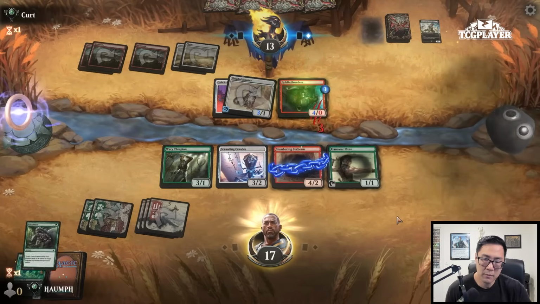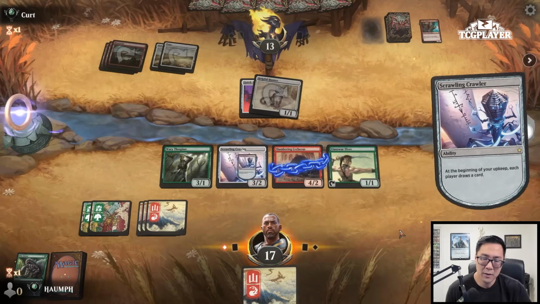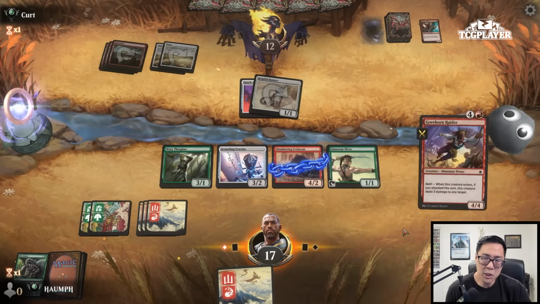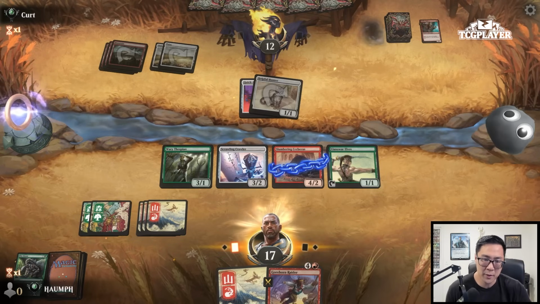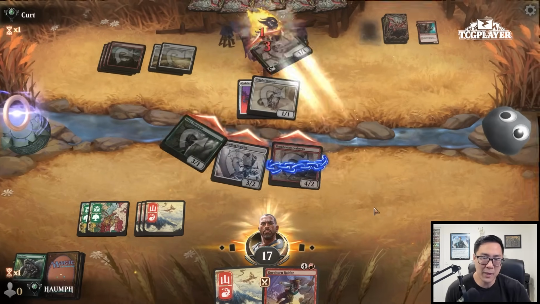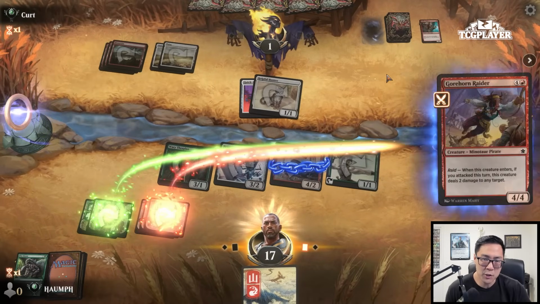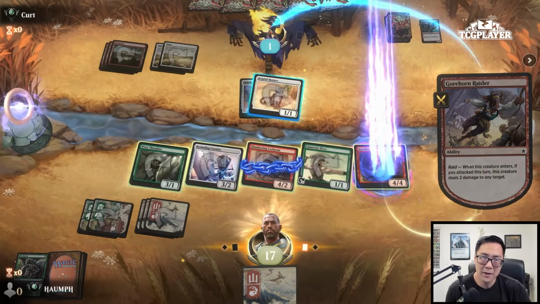Oh, I messed that up, actually. Darn. I should have done it on my turn. Well, I guess it doesn't matter. The reason being, if I Bite Down on my turn, this gets to untap. But we get to just kill our opponent. Alright!